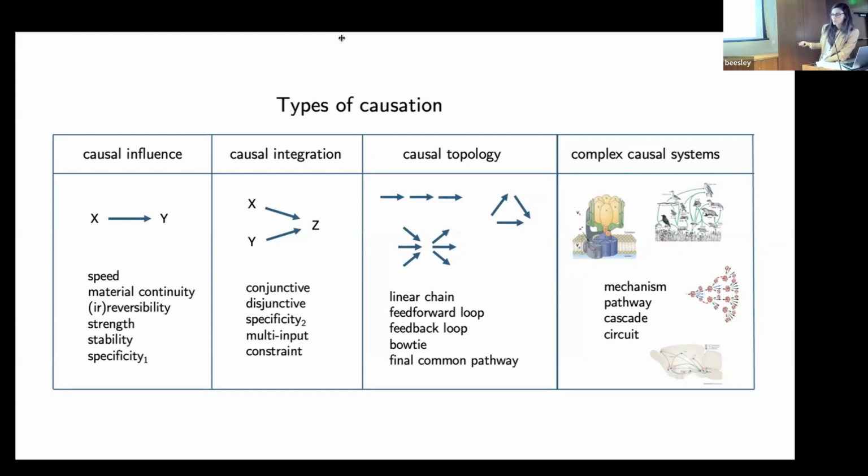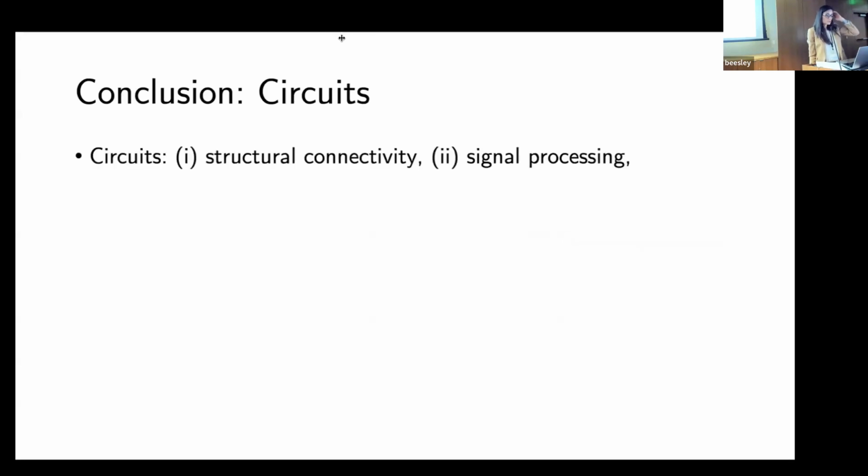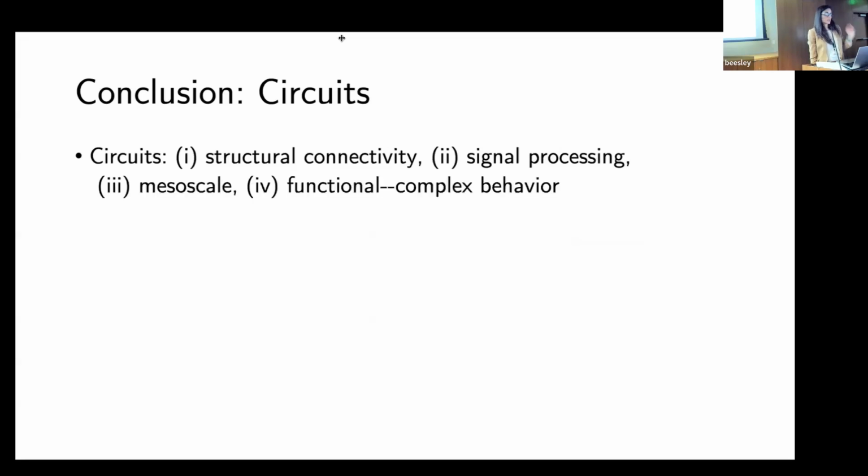So a little bit more background on work on these causal distinctions. There's a sense in which Jim Woodward really started this project off with a fantastic paper on different types of causation in biology. There he focused on stability, specificity, and proportionality, and this is a project that extends that in different dimensions. So in conclusion, today I've discussed this circuit concept in the context of neuroscience. I've suggested that it's a causal term that is used to refer to causal systems that often have these four main features.